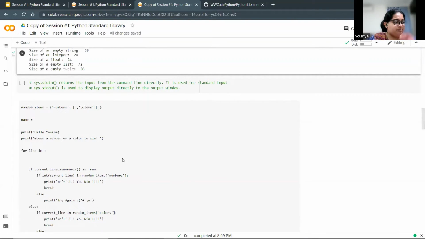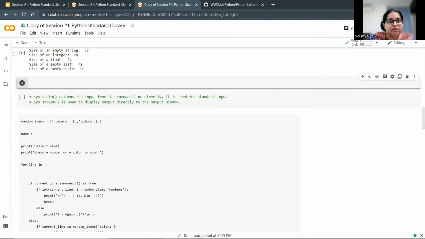Awesome. So let's move on to the next one. Why are they so big? Yes, exactly. Like I mentioned, everything here is an object. Let me create another cell. Usually in other languages like C or Java, when you make an integer, you're storing a value in a memory location.